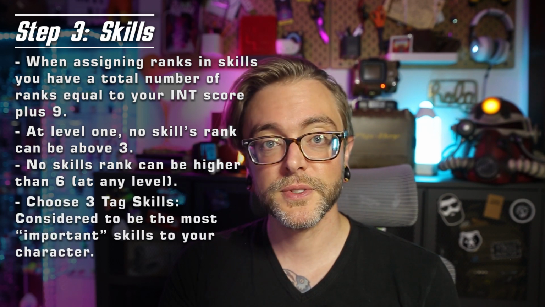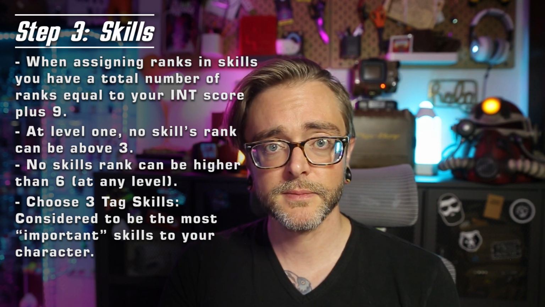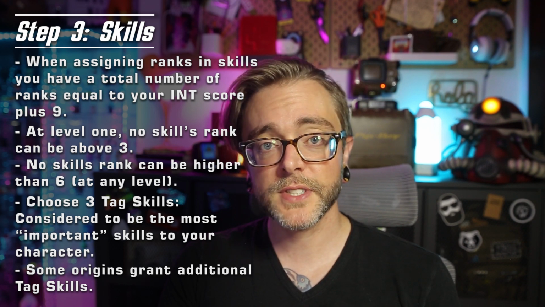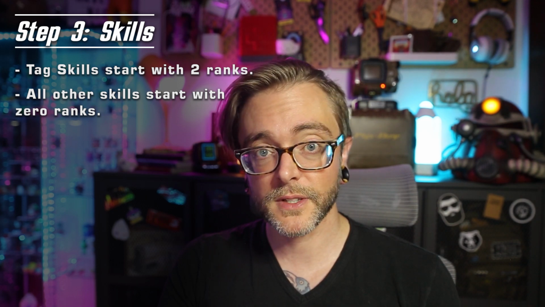You then get to choose 3 skills to be your tag skills. These skills are considered to be the most important to your character. Your origin may allow you to have additional tag skills, so be sure to check that out so that you don't miss out on anything. A tag skill starts at a rank of 2 that is not deducted from your pool of starting points. All other skills start at a rank of 0.